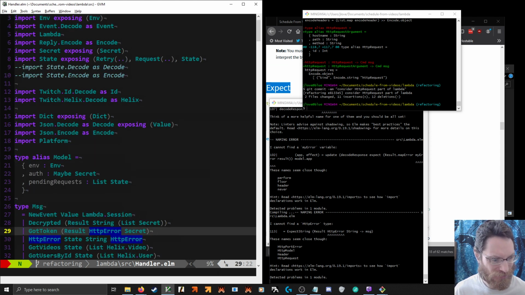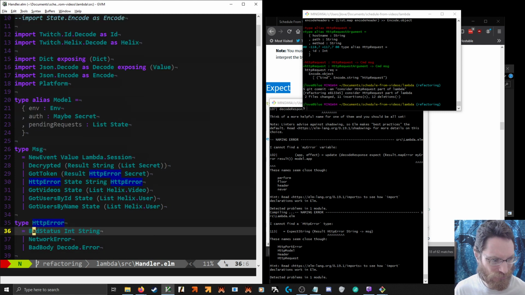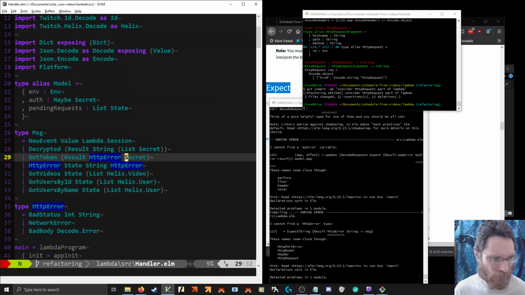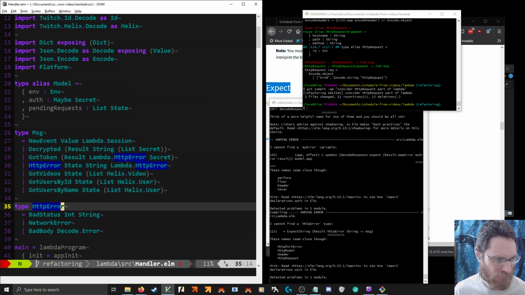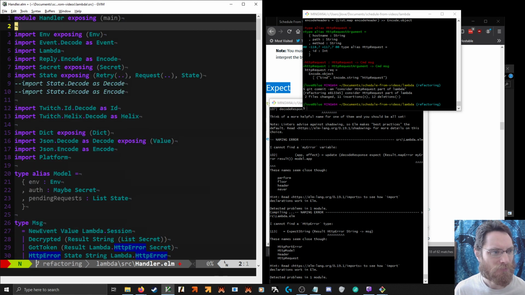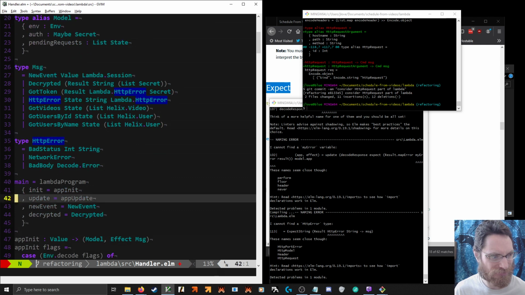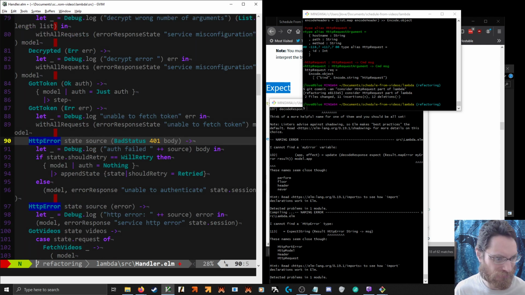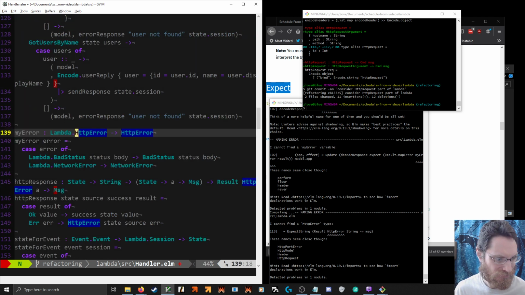All right, so bare HTTP error. You're going to become a Lambda. You know, I didn't expose anything else. How much do I reference this, though? It's the error mapping.